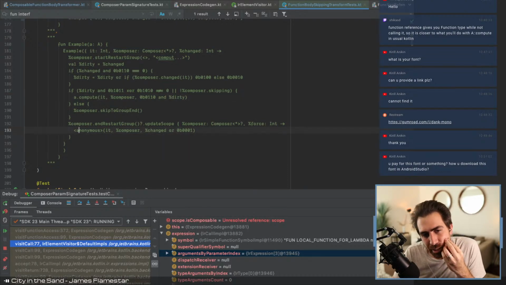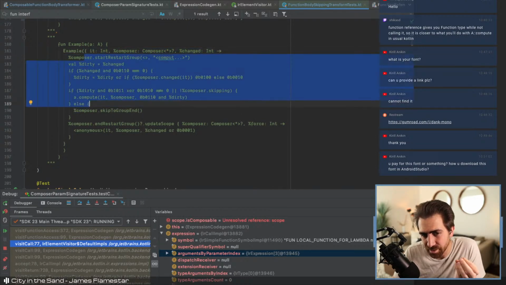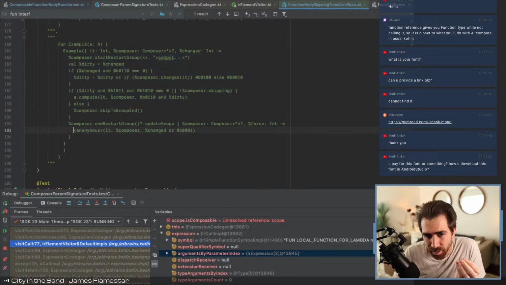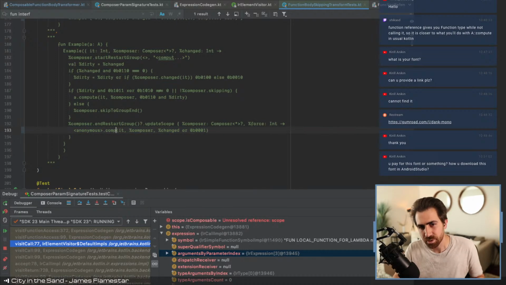Yeah, so basically the this that is in this lambda should be an instance of A. And I think we want this to basically be like .compute.